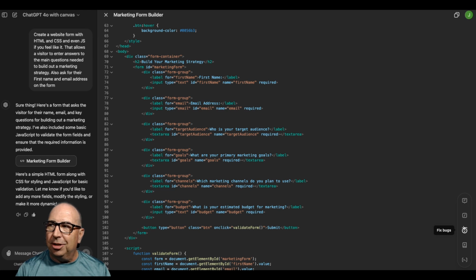I can add logs again. I can fix bugs. So if there's issues in there in red, I can fix that. And then I can also port to a different language if I wanted to. Like I said, this is all HTML, CSS, but if I was writing something in Python, I can then port that to something else. So that's pretty cool. And it's all based on the fact that we're context-wise in the code builder right now. So that's sort of coding with Canvas and how that works.